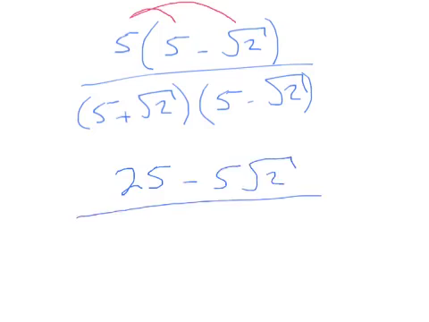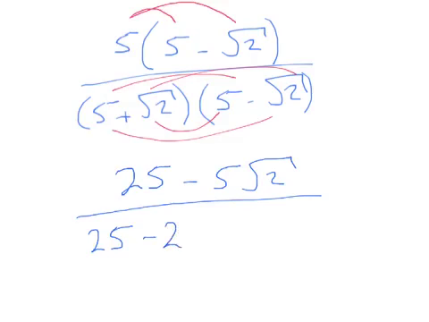Okay, similar method to my denominator before. I'm going to use my eyebrows, I'm going to expand all the brackets and go through, and what I should be left with is 5 times 5 giving me the 25. I should be left with the root 2 times minus root 2, which becomes minus 2. Then one of them will give me plus 5 root 2 and minus 5 root 2, which is why the beauty of this, these two now cancel, because 5 root 2, take away 5 root 2, has no impact on anything at all.